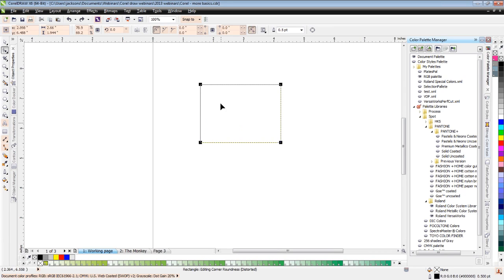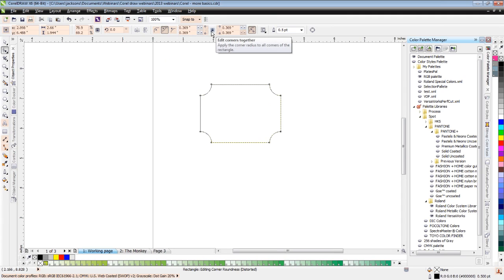When I'm in the shape tool and it hasn't been converted to curves, if I take my corner, and I've got it set to round right now up here, and I start to drag it in, you can see it rounds out the corners for me. If I had converted it to curves first, it wouldn't have this functionality. So while we have an object that is still a shape, we have a lot of controls over it, such as these. If I change it over here to the scallop corner, you'll see that all the corners turn to a scallop. And I can control those individually.